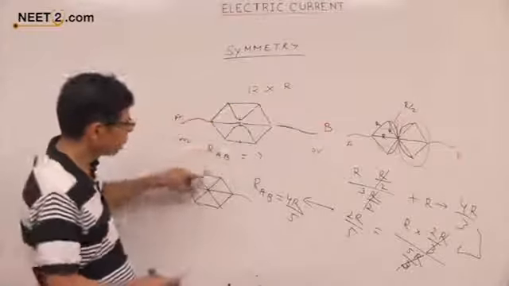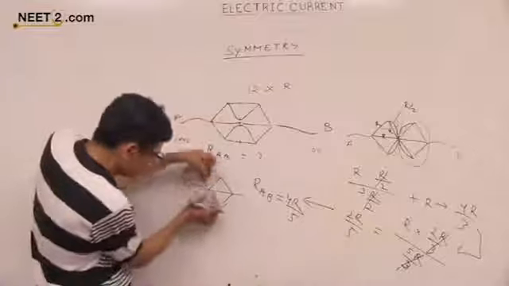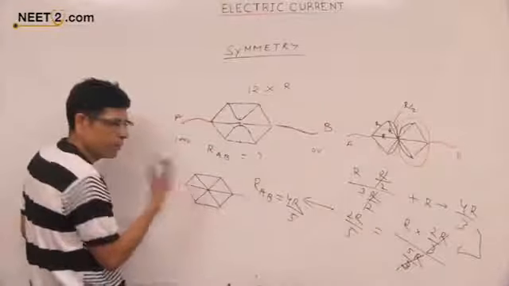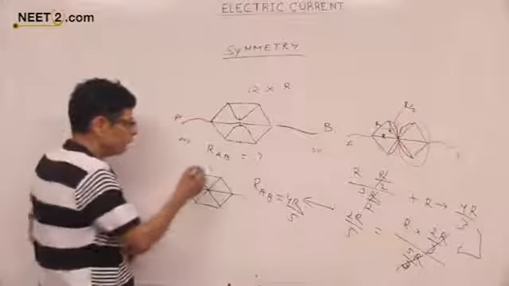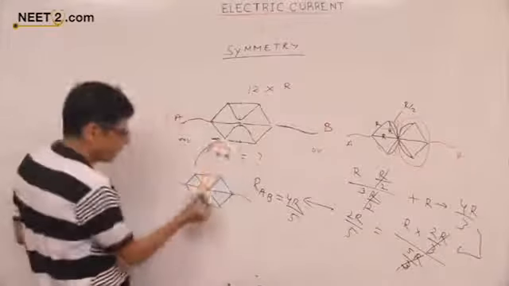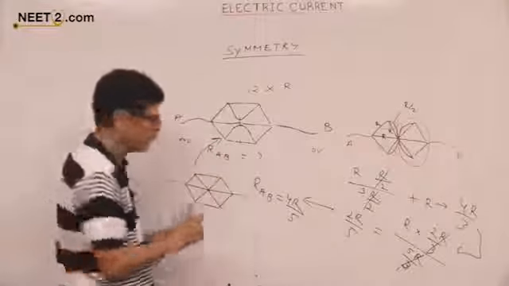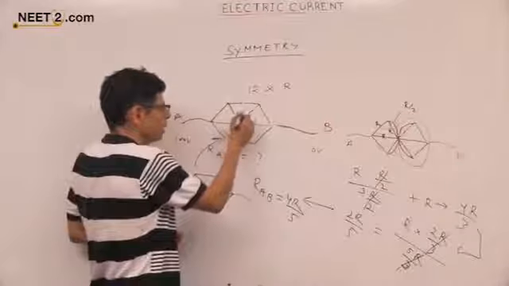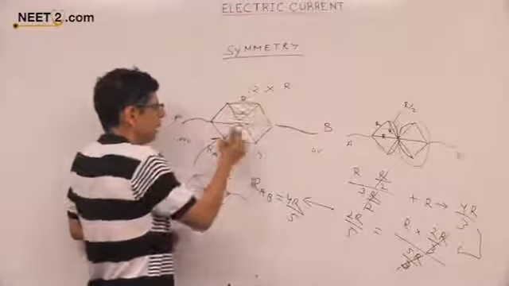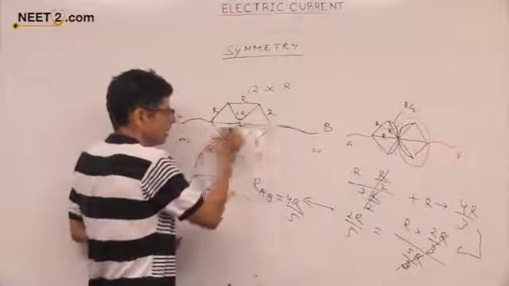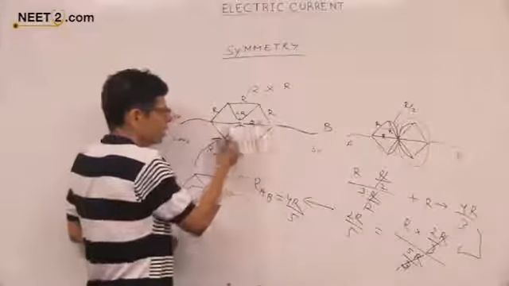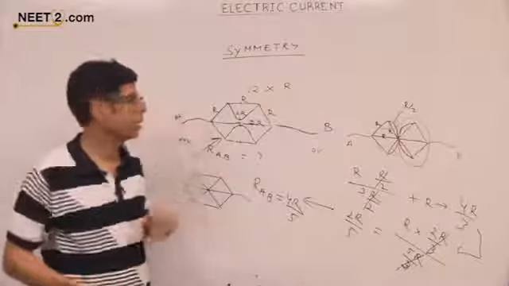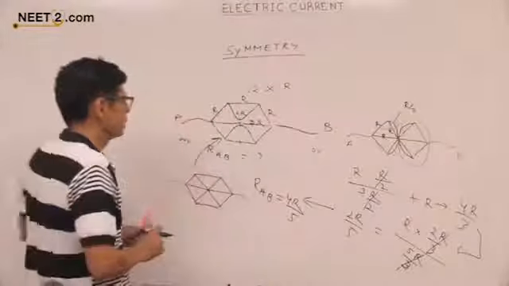Now this I call unhook, because these things were hooked there, I can separate them. So if I get this problem, here is a second solution. I think of this like this. I unhook like this. I separate them like this. And then what happens? This is 2R and that is R. And this is R and this is R. And the central line is 2R. And the lower part is the same as the upper. So everything is in series and parallel once again. Let's check whether the answer is the same.